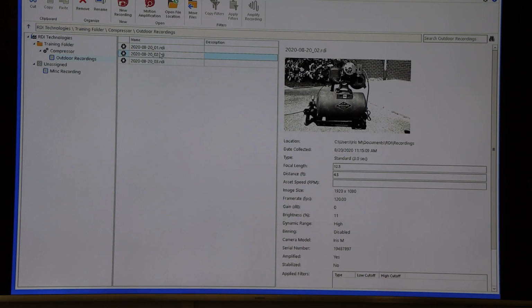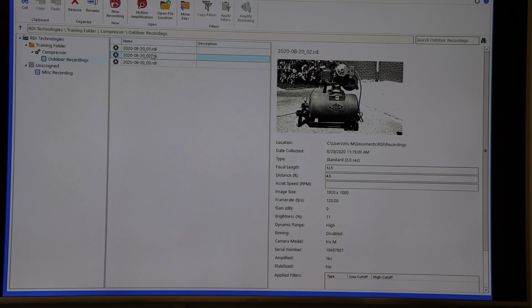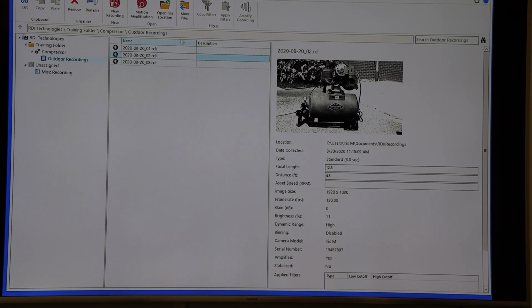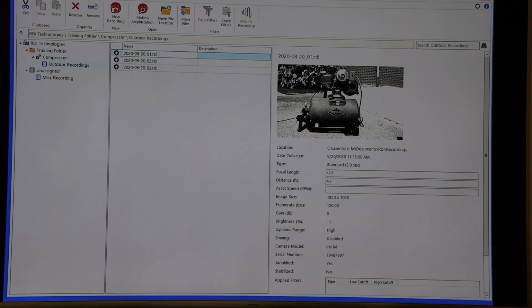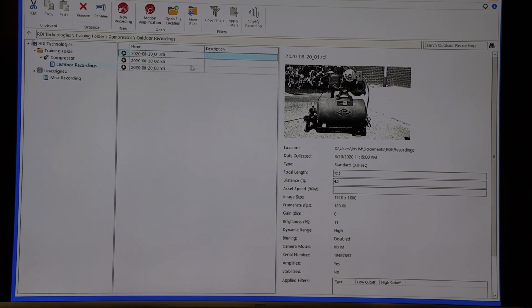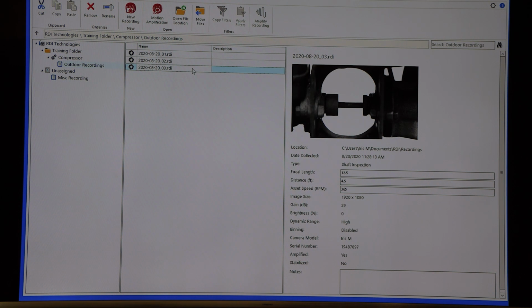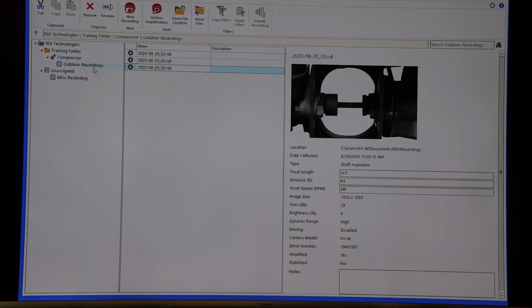So the use of Motion Explorer basically can substitute the use of having to use Windows Explorer, which can get a bit complex. The beauty of Motion Explorer is it will tell you exactly where your recordings are being stored. It will also give you a thumbnail of each recording here, so you know exactly what you're referencing. The other aspect about Motion Explorer that's really nice is that as you go into the amplification module, create MP4s, create additional files, maybe screenshots, etc. All of that information will be stored right here within Motion Explorer, so you can have immediate access to it.